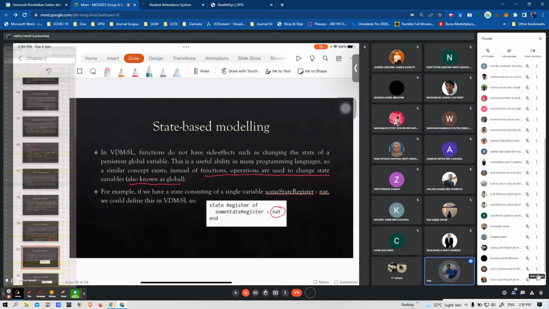Okay, then for state-based modeling in VDM-SL, we have a useful ability found in many programming languages that embeds functions or operations used to change the state of a variable, also known as a global variable.